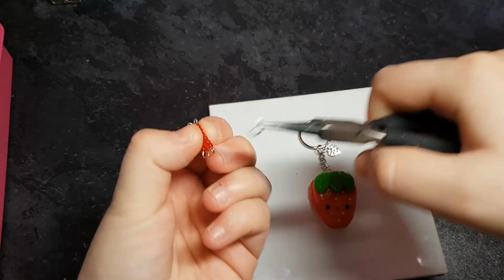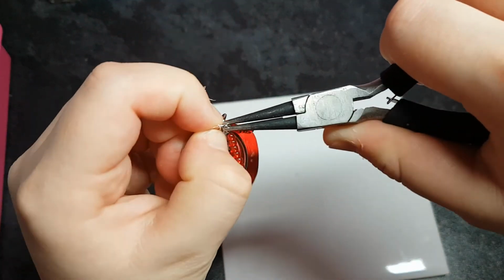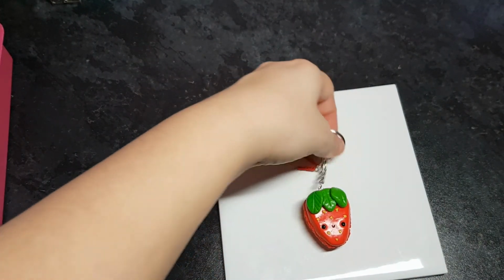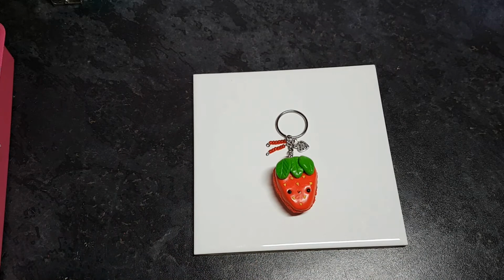I have now finished glazing the strawberry macaroon, so now I'm going to make it into a keyring. So I'm going to take a jump ring and a split ring. And make this into a keyring. I'm gonna add a made with love Tibetan silver bead.